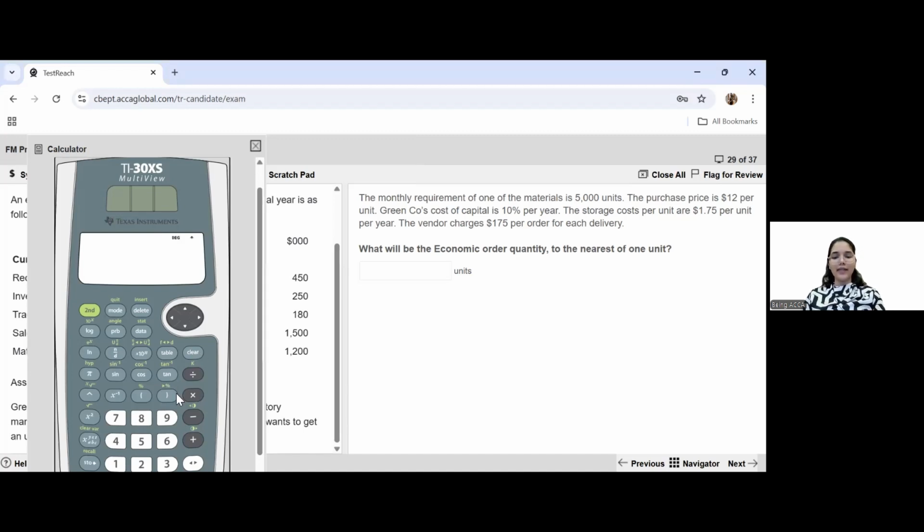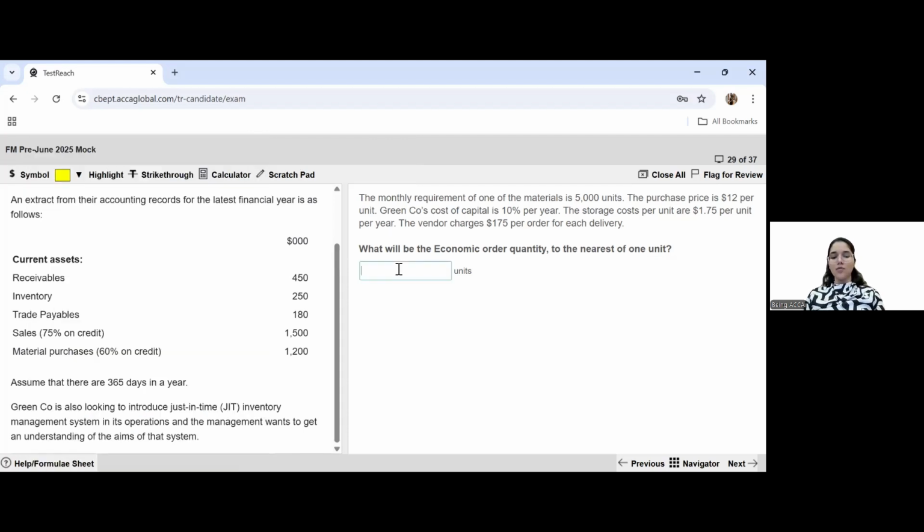We have our formula already. Let's use brackets. 2 multiplied by the annual demand, 60,000. Then you take the cost of ordering, which is given to us as 175. And this now needs to be divided by the cost of holding, which we've just worked out as 2.95. So this is what we get. And now we need to find the root of this, so we can raise it to the power of 1 by 2. And this is going to give us our final answer: 2668. We want it to the nearest unit. This is smaller than 5, so we're going to round it off to 2668 units. This is my final answer, 2668 units.